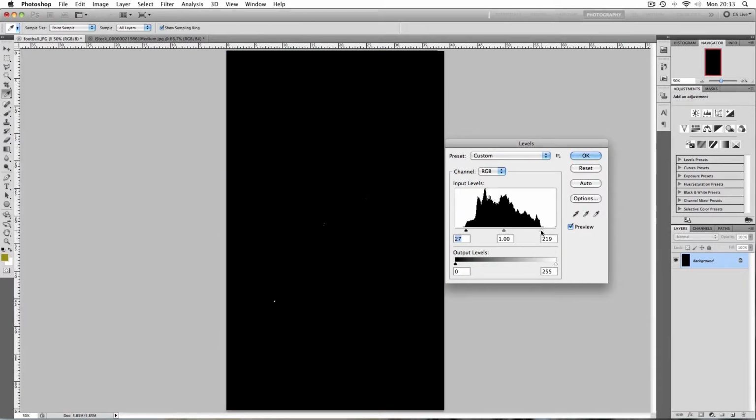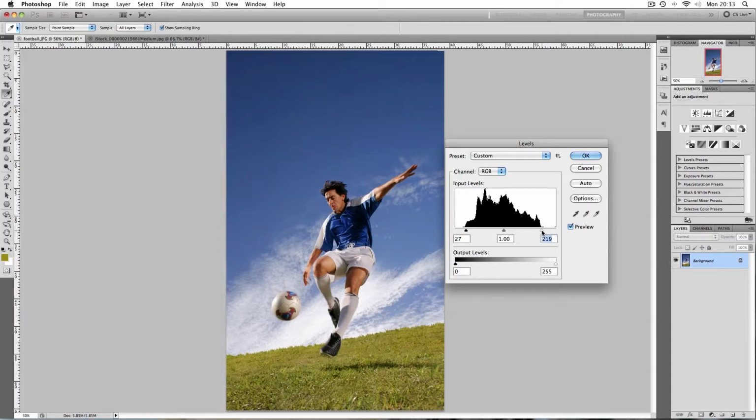When we start to see pure white, that means we are blowing out the highlights and we are clipping those areas. So just going to come back a little bit just where it starts. That looks good. And then I'm also going to adjust the midtones and bring out a little bit more detail in the shadow areas. Now that looks really good to me. We've got more contrast, and also by adjusting the levels we've increased the saturation slightly in the image as well.